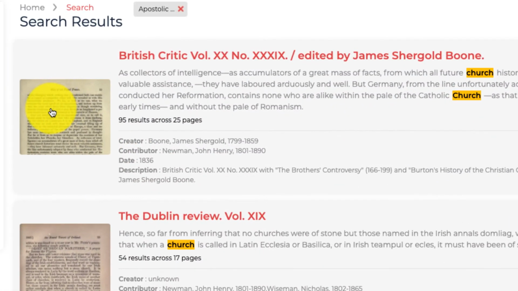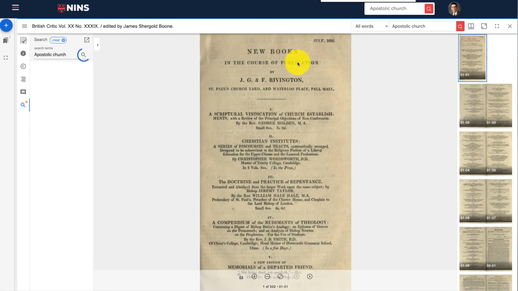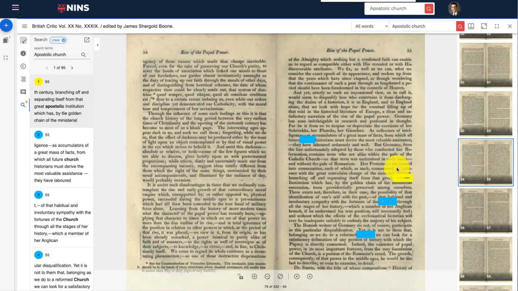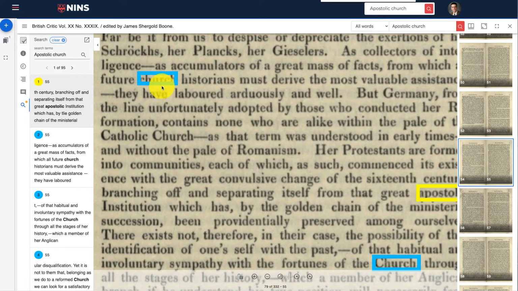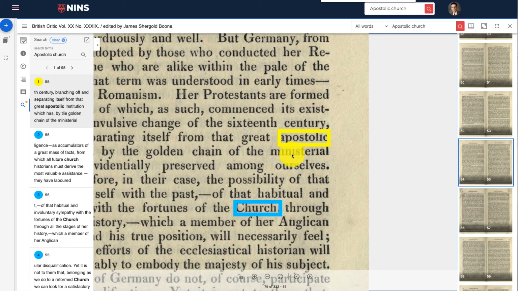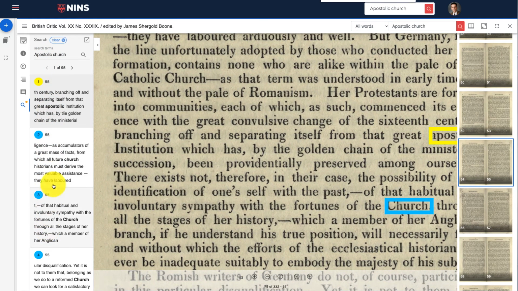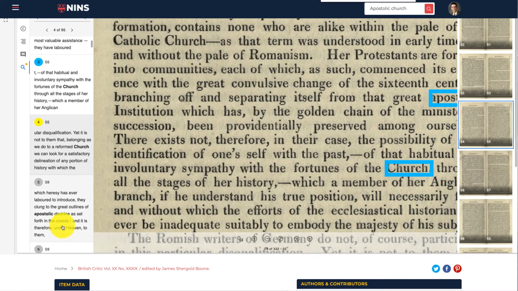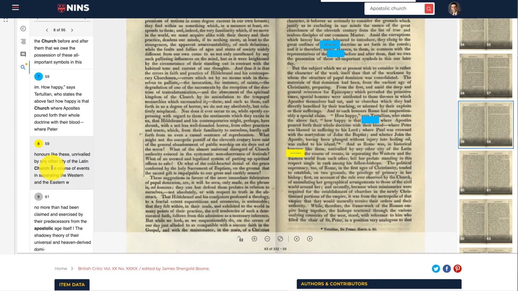The thumbnail shows you the actual page that this first term occurred. So if I click on that, it goes right to that page and shows me all the occurrences of apostolic and church. There's church, and there's apostolic, and there's church again. The sidebar here lets you search, lets you go through the different results. So if there's more than one page, this one's going to be on page 59, it will jump right to that page when you click on it.